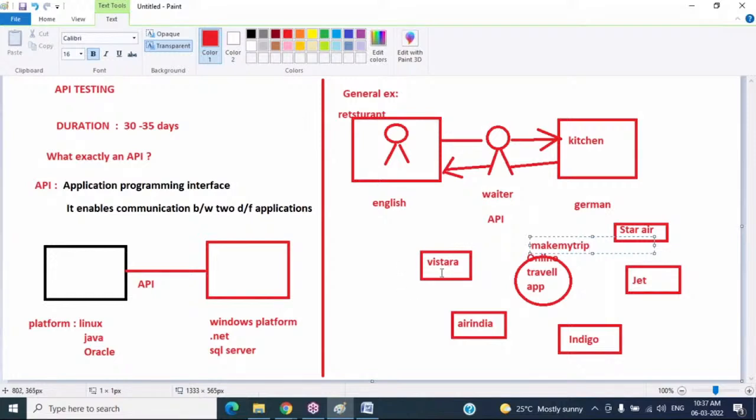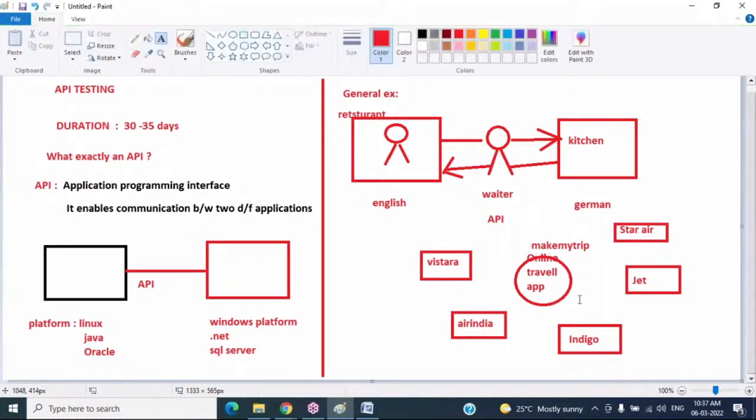Here it is communicating with all these airline applications and has given you the information. The communication works by sending a request and getting a response. So this online travel service sends the request to Vistara and gets the response back.